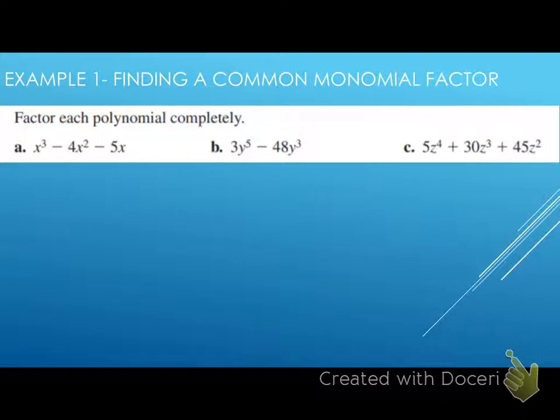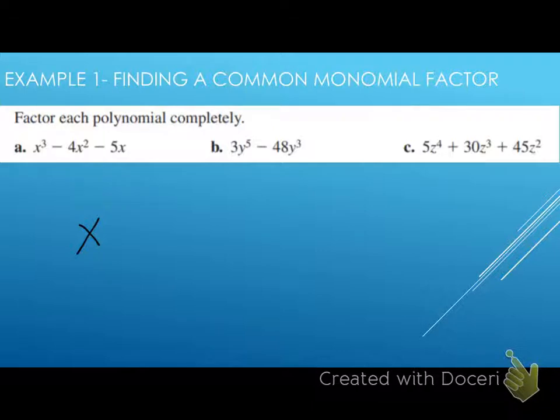Everyone remember how to find a greatest common factor? Guess not. Let's go over it. So, greatest common factor, I'm first looking at all my coefficients. What are all my coefficients on letter A? 1, -4, -5, correct? Is there any number besides 1 that goes into all three of those numbers at the same time? No. So I can't pull a number out. How many x's do they all have in common? 1, right?